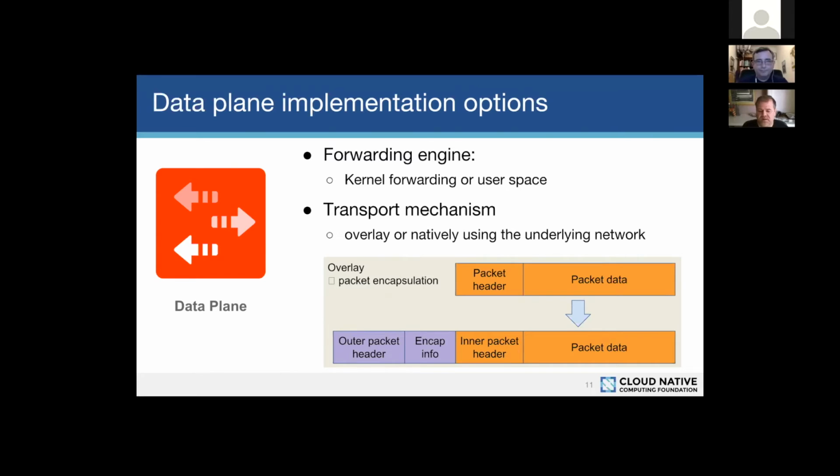you might decide to use an overlay. And very often you'll hear people talk about VXLAN or IP-in-IP encapsulation. But basically what all that is doing is taking the packet that came out of the workload and encapsulating it in another packet, as you can see in the diagram here, to get it closer to the final destination, where it will then get unwrapped and presented to the other destination as the packet that was originally sent. And again, there are trade-offs to both of these, and in some cases you might want to pick one or the other, but that's when we talk about transport. That's really what we're usually talking about. Is it an overlay or a non-overlay infrastructure?